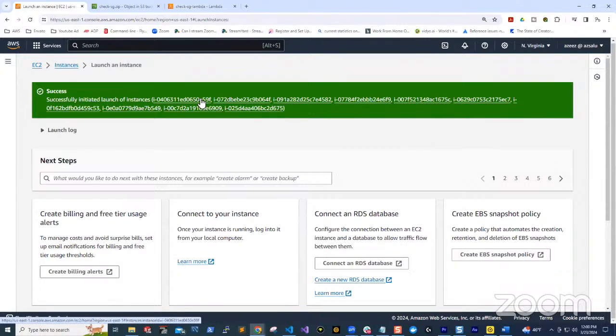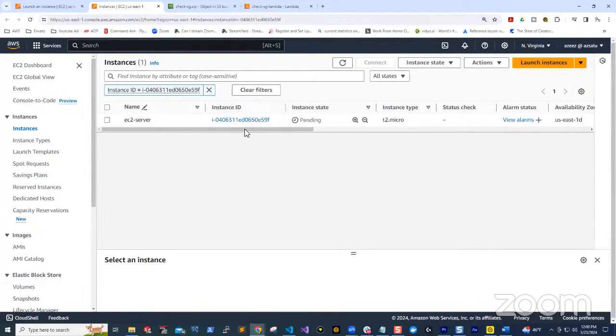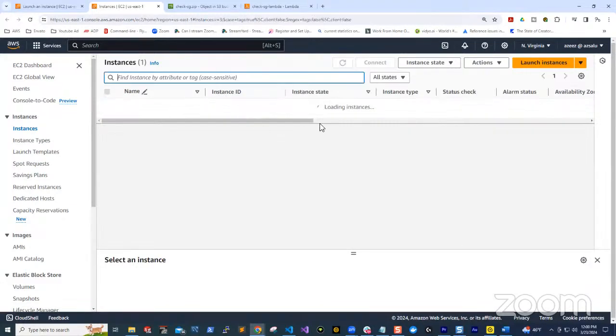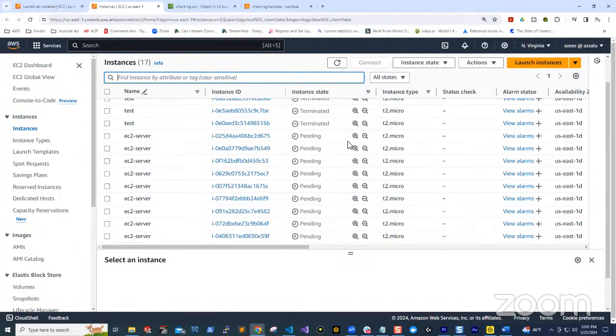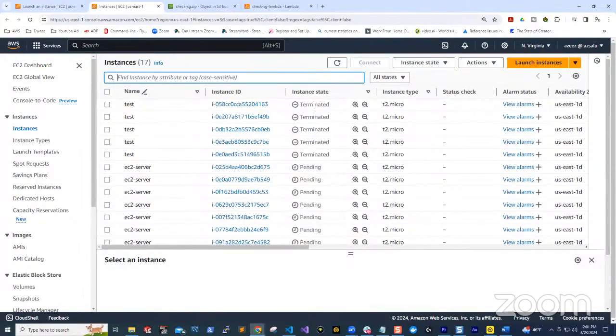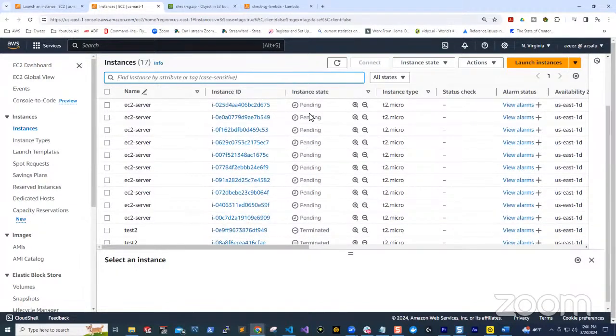I've launched 10 EC2 instances. Let's go in the account so we can see them. These are the EC2 instances. I'm going to remove this so we can see all of it. So you can see them here. The thing is, AWS leaves the one we terminated before, but the new EC2 instances, you can see them here. These are them. Right now, their state is pending, but as soon as their state changes to running, the Lambda function should trigger and it will just remove them immediately and terminate them.